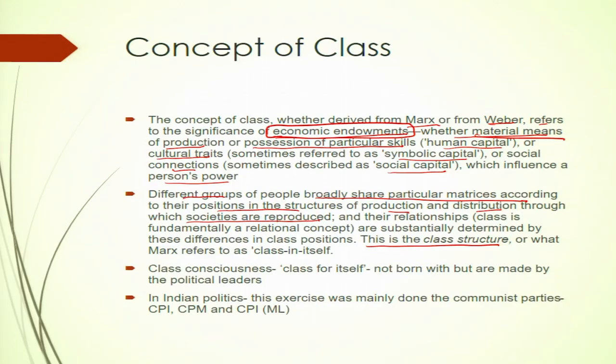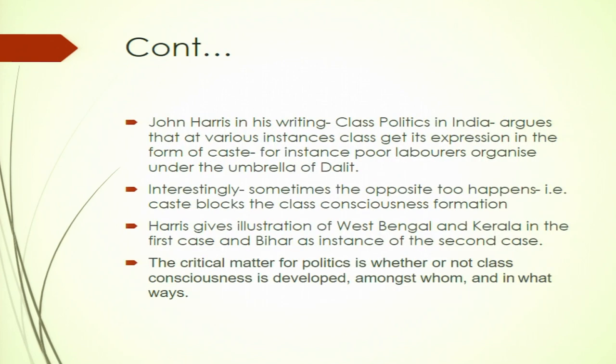In the Indian political context, as I have already discussed in another lecture, the Communist Party of India was formed in 1925, and around that time, from the 1910s and 20s onward, we see that the whole idea of class is getting discussed, and people are trying to figure out how we can organize the political processes in India along class lines. Over a period of time in post-independent India, the Communist Party of India was followed by the Communist Party of India Marxist, and eventually it also broke into the Communist Party of India Marxist-Leninist. One important political scientist in India, John Harris, has written extensively on class politics in India, and the book is also titled Class Politics in India.